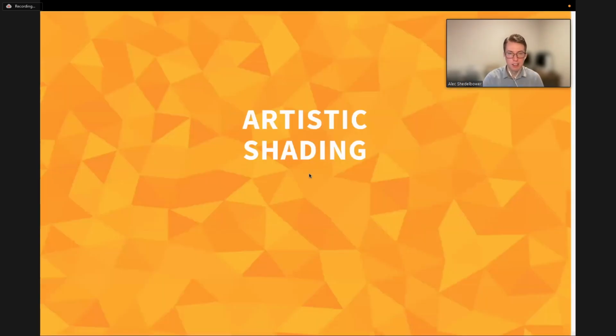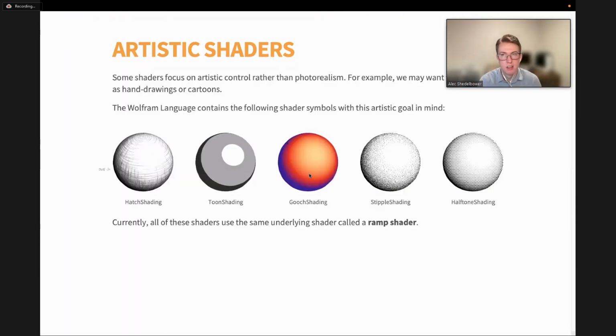All right, and that's those shading models. Next up, I'm going to be talking about these artistic shaders we have, which try to focus not on realism, but a certain stylized effect. So here we have a list of the ones we've added, where we have stuff like hand-drawn effects, cell-shaded toon shading, something that's more like a comic book halftone effect. And all these methods are meant to invoke a certain style and not necessarily be realistic.